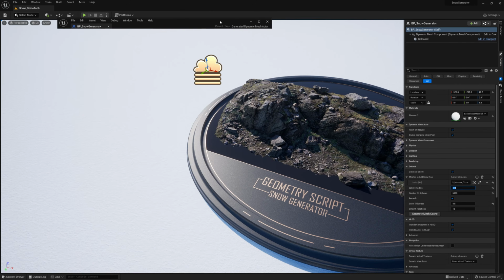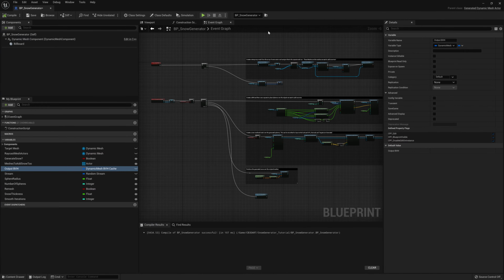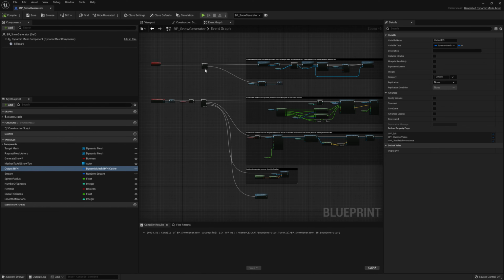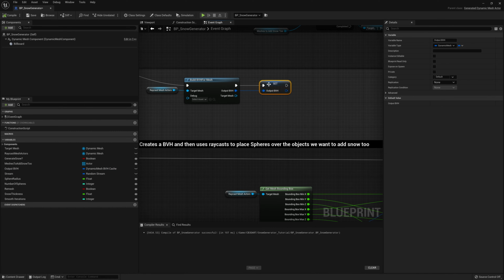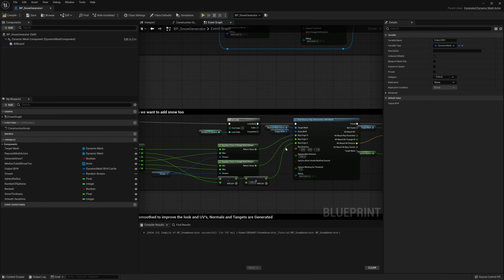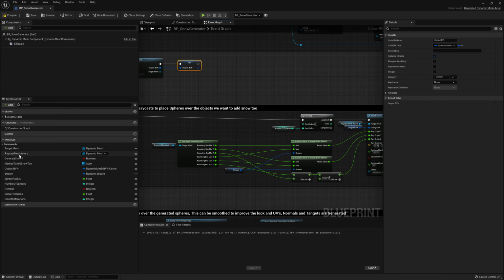There's a couple of things we need to understand about this blueprint. One is that when you change a property here, it basically reruns this whole blueprint. So it looks at all these variables, and what's actually happening is this bounded volume hierarchy is being cleared. There's lots of ways you can work around this, but the way I'm doing it currently is that I expose this variable and expose the raycast mesh actors variable, because we use the raycast mesh actors in the raycasting section, so we need to have those both exposed.